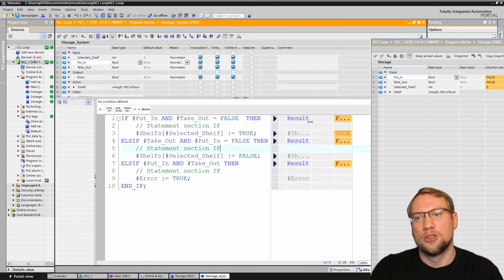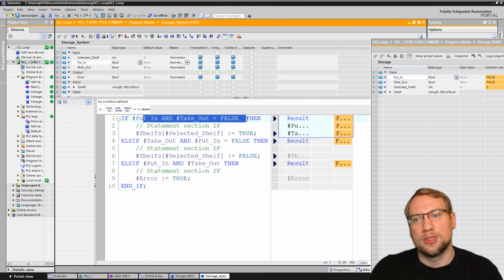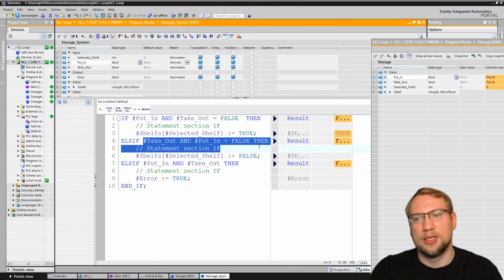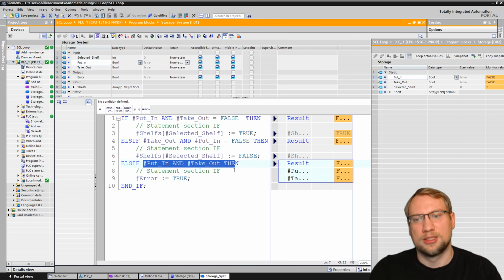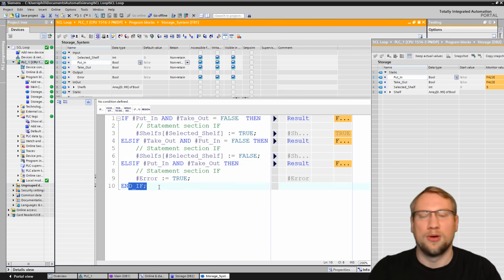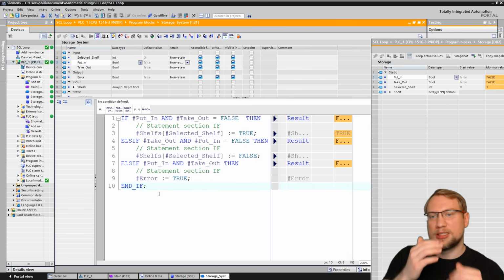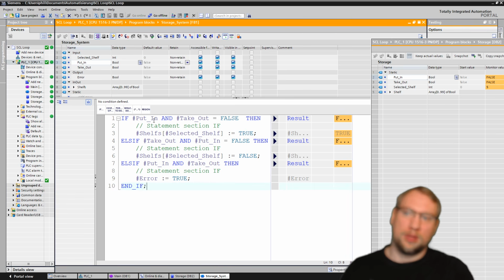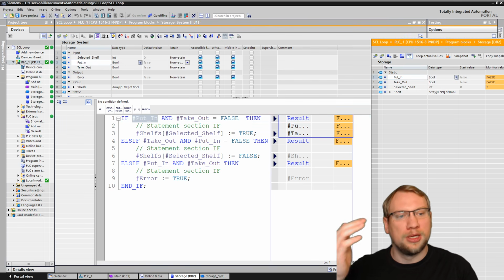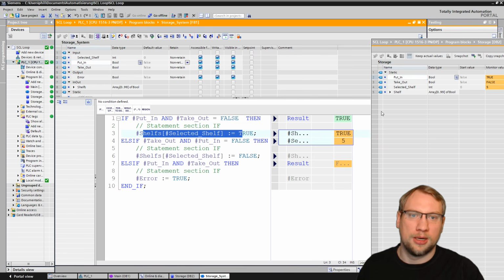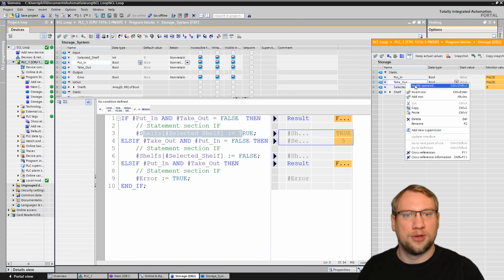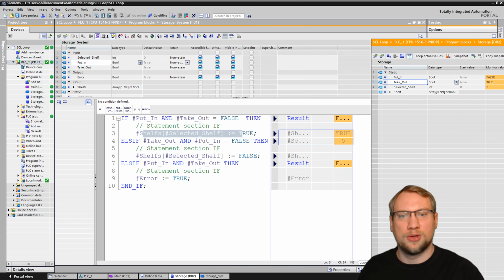Now it's false, so we're looking at this. This is false, so please look at this. So this is also false, so please look at this. This is also false, so please end all of this. That's how we're doing it. We've cascaded it. So now let's only turn this one on. What's going to happen? We're jumping into the first step here, into the first statement. There we got it.